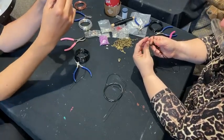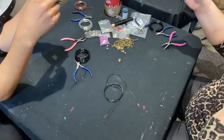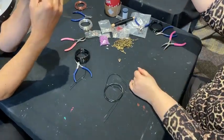Ooh, okay. Yeah. Cool. We're all focused so much. I know. And then we can bend it. It looks like a muscle or something right now. Oh, it does.